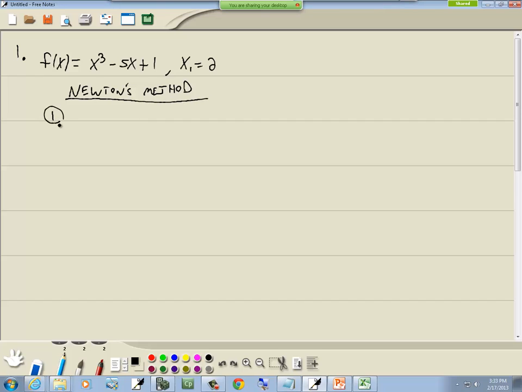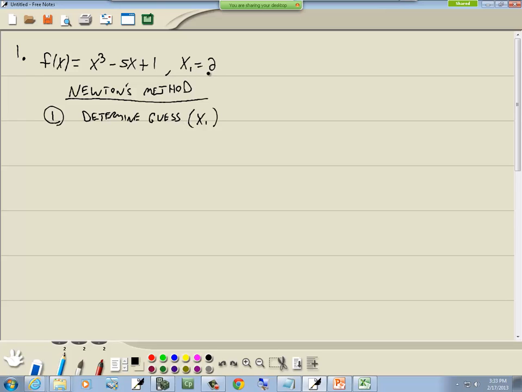Now, the first step in Newton's method is to determine your guess. And this will be your x1. We'll see how this corresponds to the calculator in a little bit here. Now, usually you look at the graph and then you try to pick an x value close to where your answer is. Now, what Newton's method is going to give us is the zeros. So if we look at our graph and see where it crosses the x-axis, that's where we're shooting for.